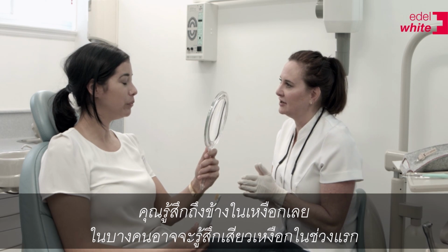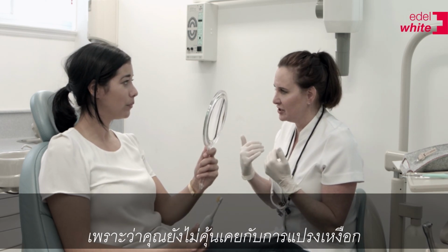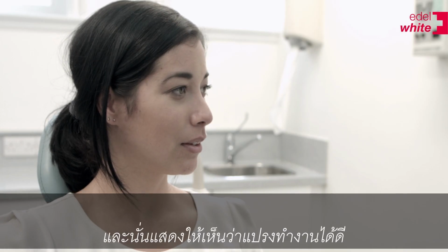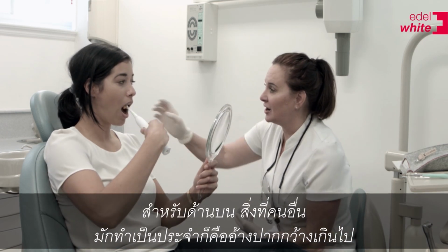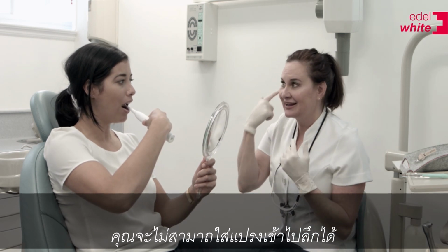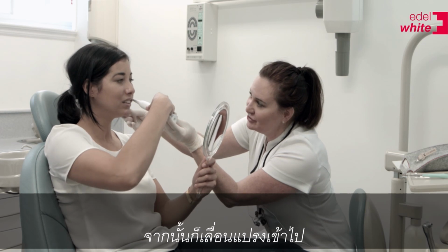Now some people might have a sensitivity to it at the beginning because you're not used to brushing your gums. That's why they might bleed a little bit and they might be a little bit sensitive, but it means the brush is really working, okay? Let's practice the top. So for the top, now the most important thing is most people open real wide, and that means you can't get the brush in there. You need to close your jaw and then slide your brush.